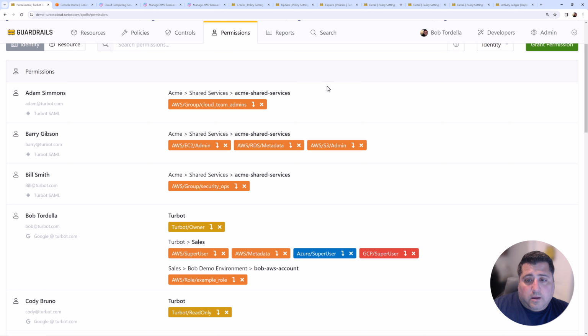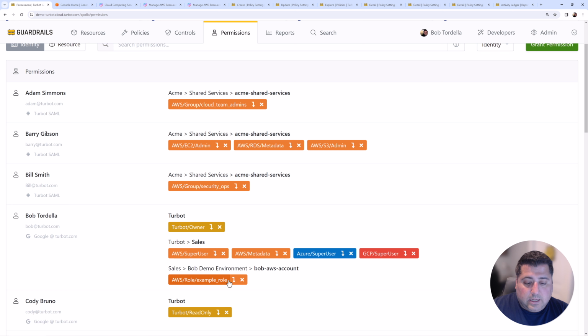When you have the right roles defined, that's where the permission page comes into play, a central hub to manage those permissions across your users. Now, this is our console, but everything can be done through the GraphQL API, as well as our Terraform provider. Here, you'll see that I had a custom example role that I deployed through those stacks, and then I associated those permissions to the user.